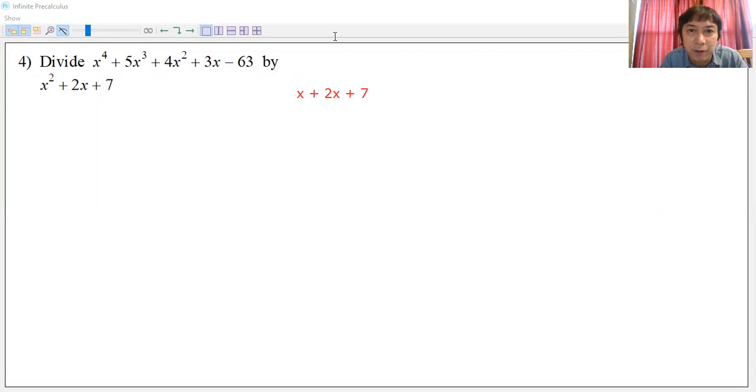And then we provide the squared, because we cannot type that using the Unicode. That's a 2 over there. Then we put the division symbol, and we put the dividend inside. This will be x to the fourth, and we can use the Unicode here. So x to the fourth, Control V, and we were able to put the 4.